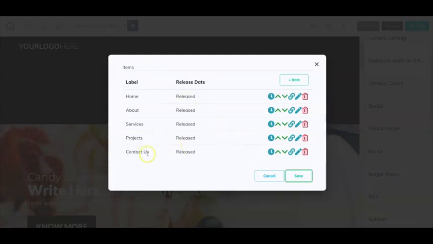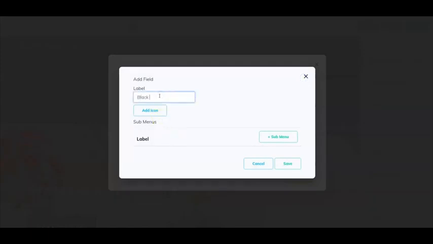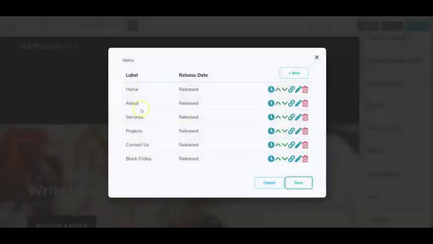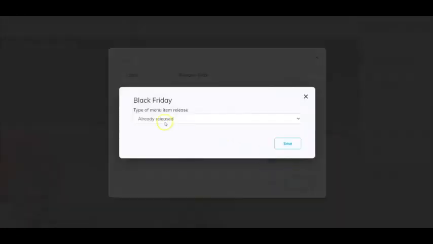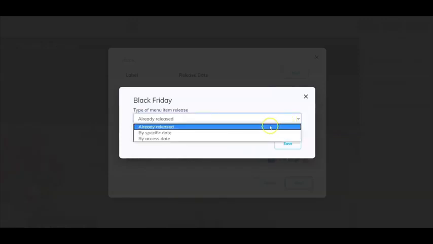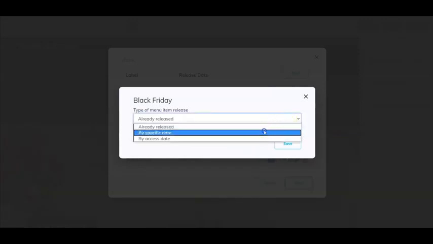You can still go in and move this up one, and that moved projects to the bottom. Let's go ahead and move that back. Now let's go in and add Black Friday to the main menu and select Save. So here is Black Friday. It is currently under release status, so you can work on this page a month in advance before the great big Black Friday deals. And we can hide this, and we can actually set it to a timer. So let's go ahead and click that. Right now it's already released. You can pick a specific date for this to be released.